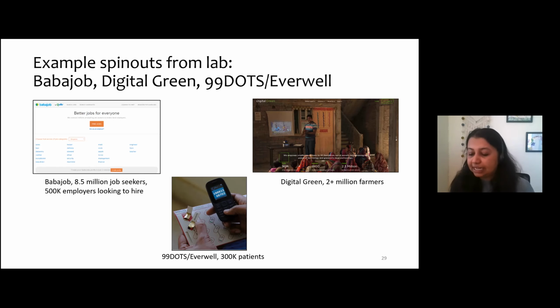So that's Baba Job. Then Digital Green is a development organization that does targeted agricultural information dissemination for low literate farmers. So basically, these are videos of local farmers adopting agricultural practices. And these videos of local farmers are shown to groups of like 12, 15 farmers sitting around, watching this movie on a handheld projector. And there is an agriculture mediator who shows these videos. The mediator is typically from the village, and it's easier for people to connect with the farmer in the video and the mediator who's from their community.